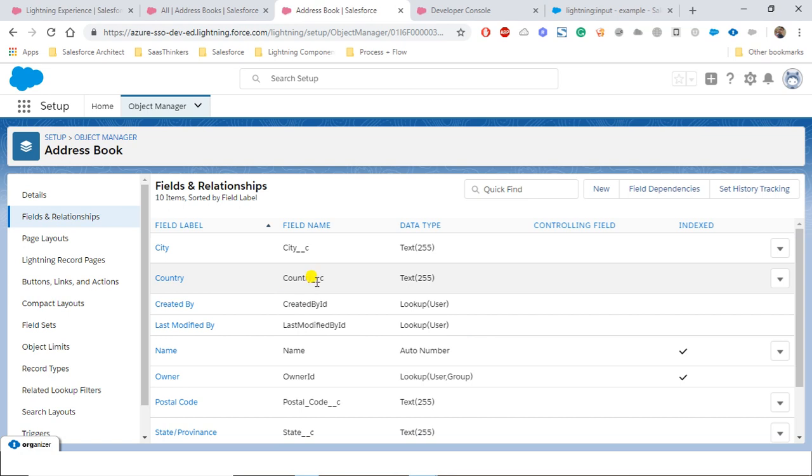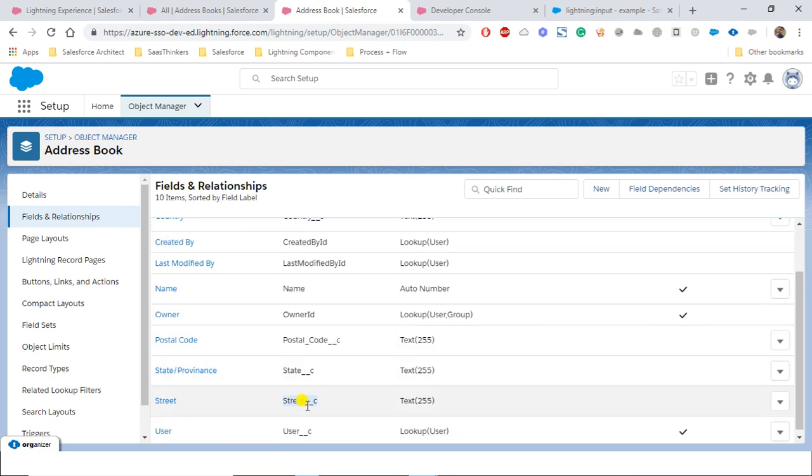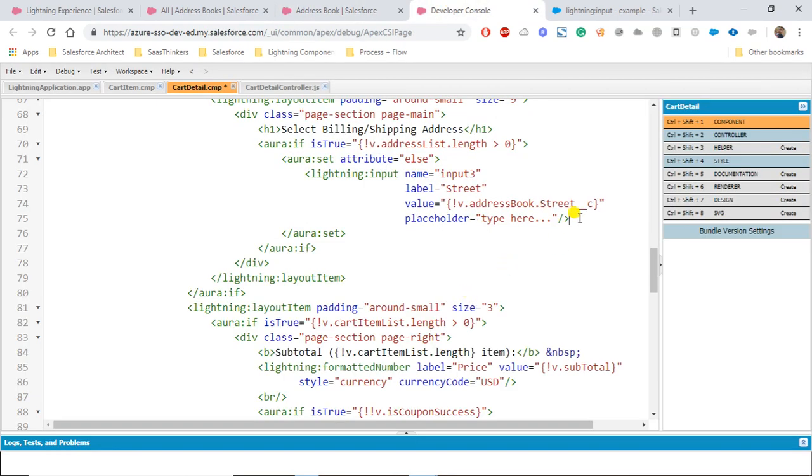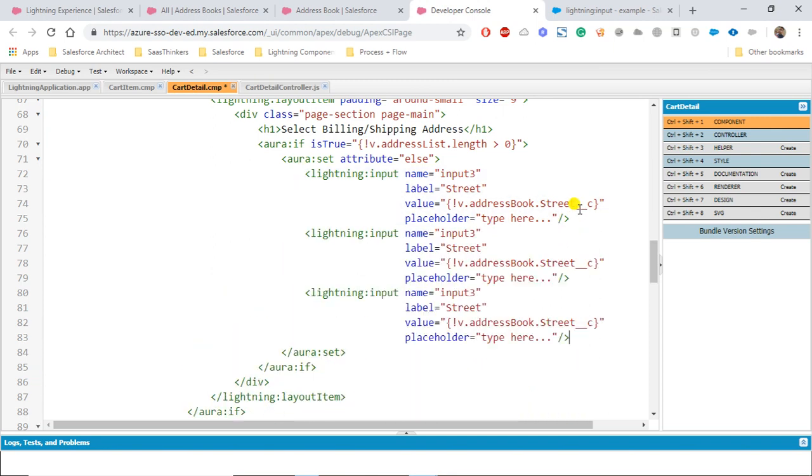Let's go ahead and find field name is street, this one. And now let's go ahead one by one.